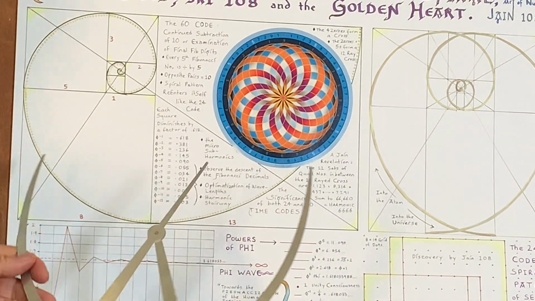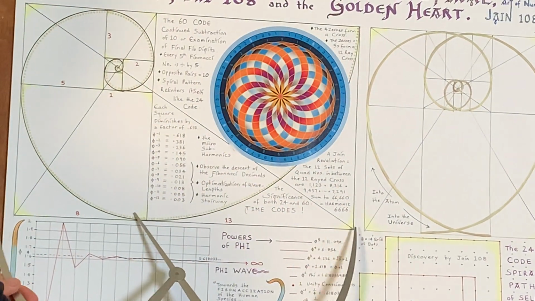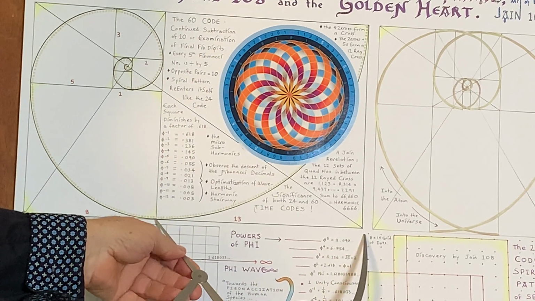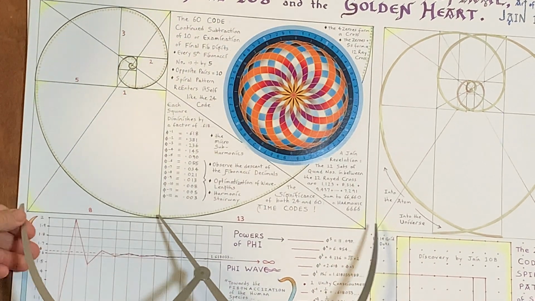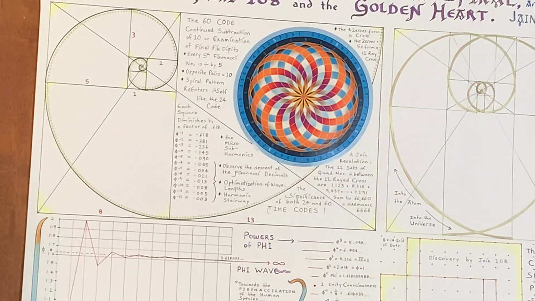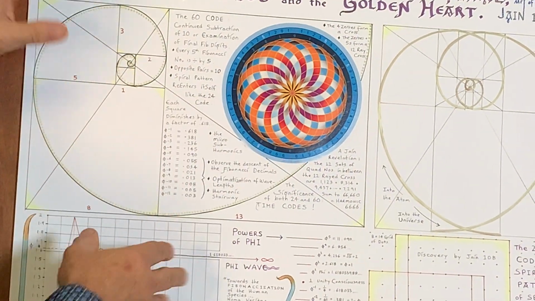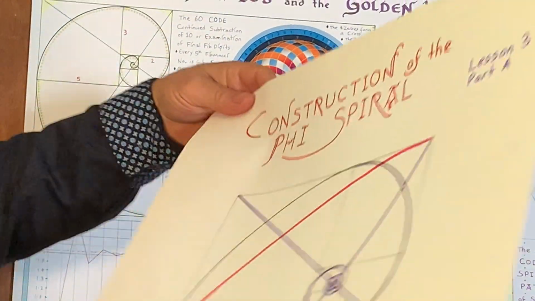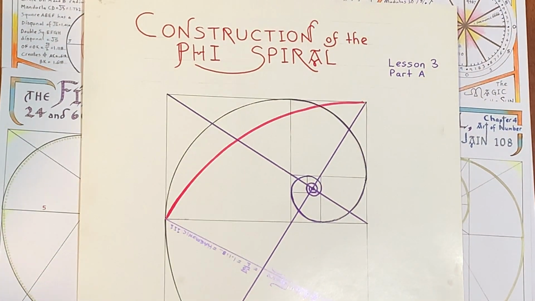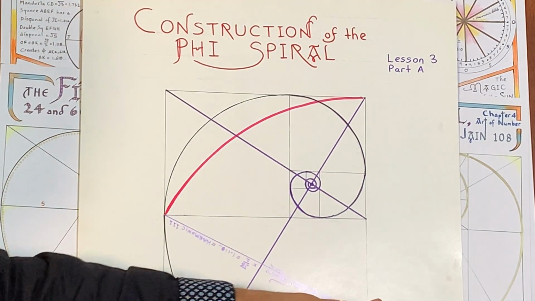So what that means is that if we open up our golden calipers, you can see that the distance from there to here is 1, and this distance over here is what's called 0.618. So 0.618 is the critical ratio that allows spin and vortexes to happen. So just to show you where the 111 code is in that, so we have the unit square, and what I do is I bisect the 1 by 1 square in half.